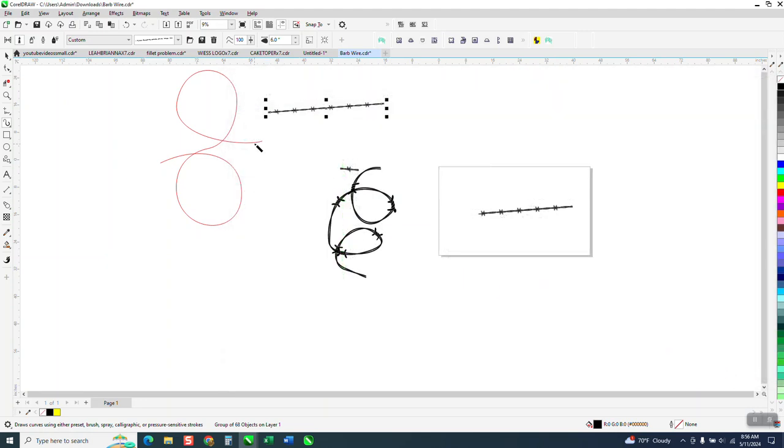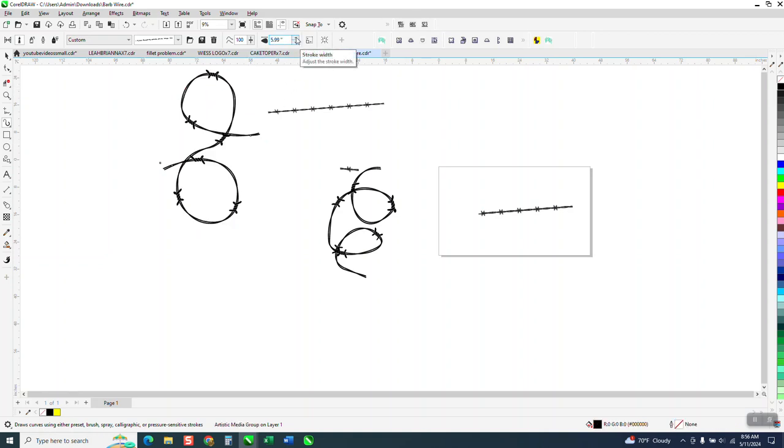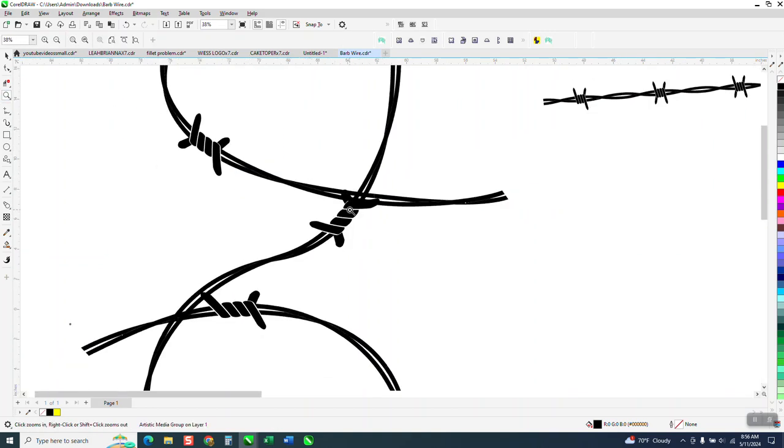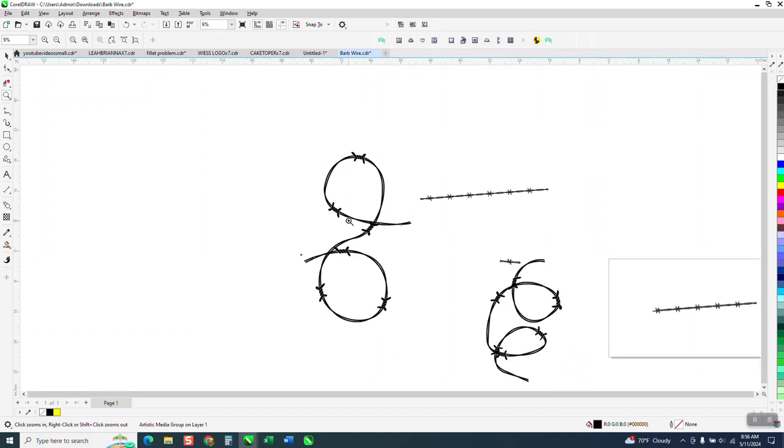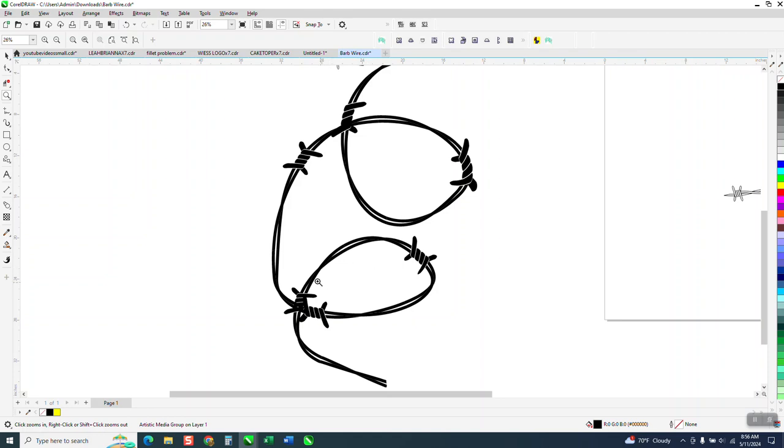And then while that's selected, I'm going to hit my line. You can see that nothing happened, but if we make it smaller or larger, it will conform to that shape. So that is pretty cool. That I'm thinking would work. This one was more symmetrical. This one is more like wire being bent.